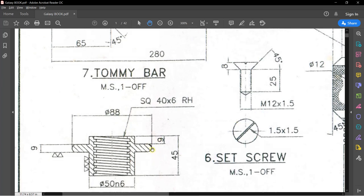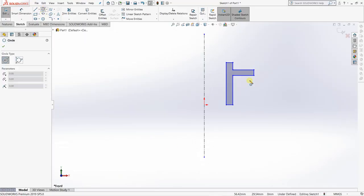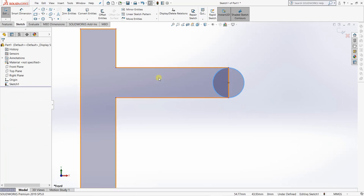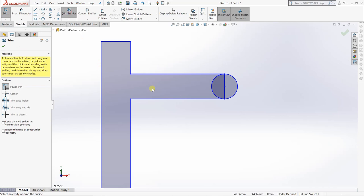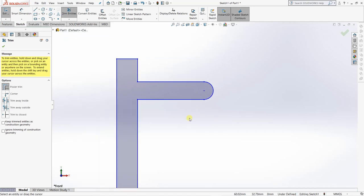Now we only need to fillet, or we can create a circle here. We can use the trim option. Trim entities, power trim, this and this. I have used the power trim option, and just by left clicking on the mouse, I have dragged it over the lines. So this is how we perform the trim operation.